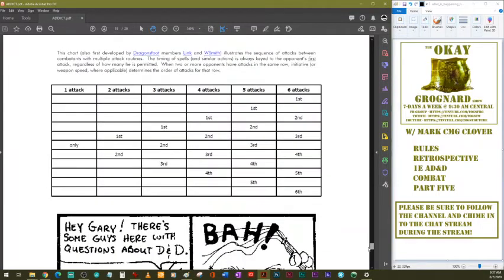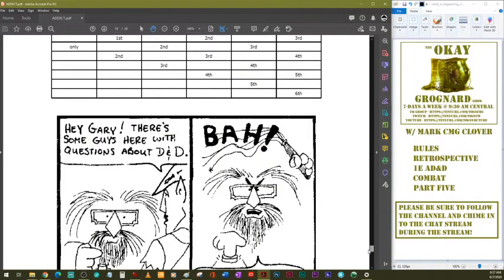Then we've got this interesting illustration for multiple attacks in combat, whether it's claw, bite, or sword and hand axe, and so on and so forth.